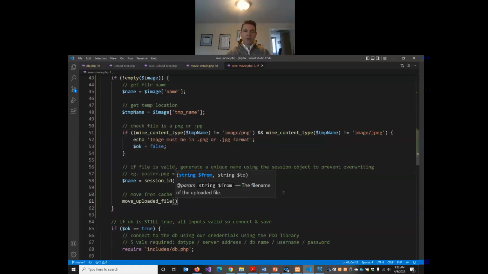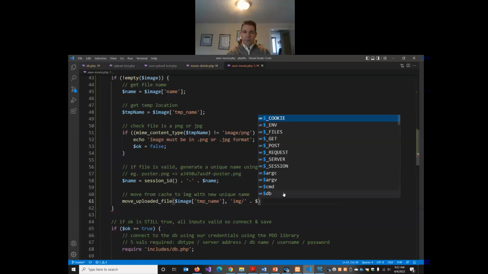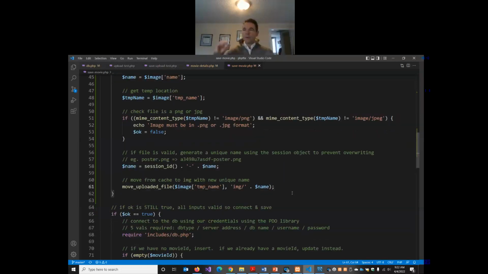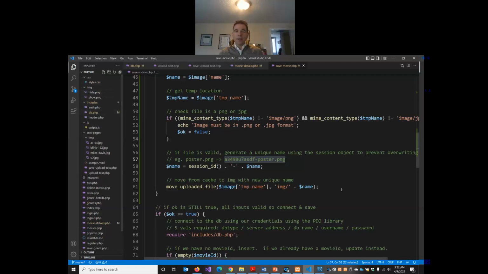So then we're going to move from the temp directory to the images folder, and we're appending on our unique name. So this is going to give that file a name so it won't overwrite, and it's going to save it up into our images, our IMG directory that right now has our show and hide.